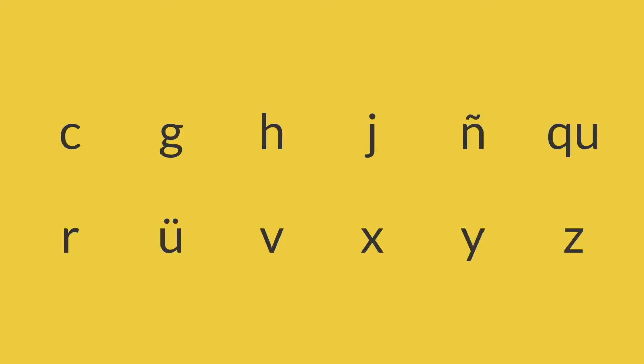And now for the rest of the consonants. In Spanish, the letters C and G have hard and soft sounds just like English, and the soft pronunciation comes before E or I. The hard C is pronounced K, and the soft C is pronounced S, or if you were from Spain, it would be pronounced Th. The hard G is pronounced G, and the soft G is pronounced H. The letter H by itself is silent. When following the letter C, it is pronounced Ch, just like English. The letter J is pronounced similarly to H in English.